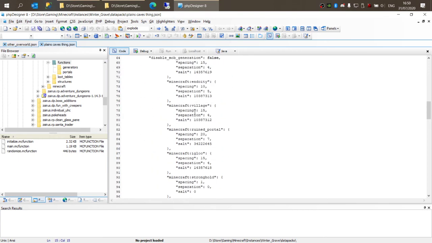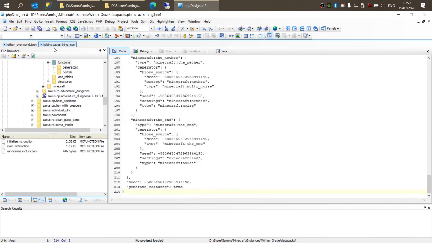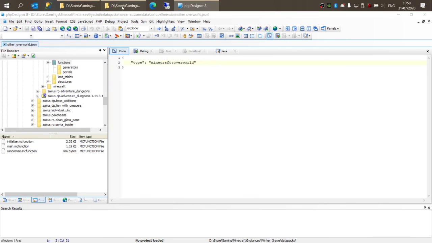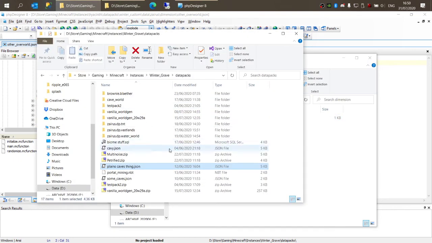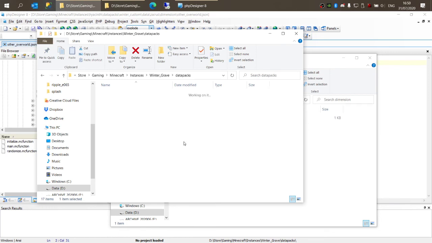Okay, this is just another test I was making. I'm looking for a file I have here with some settings. Test data Minecraft dimension.